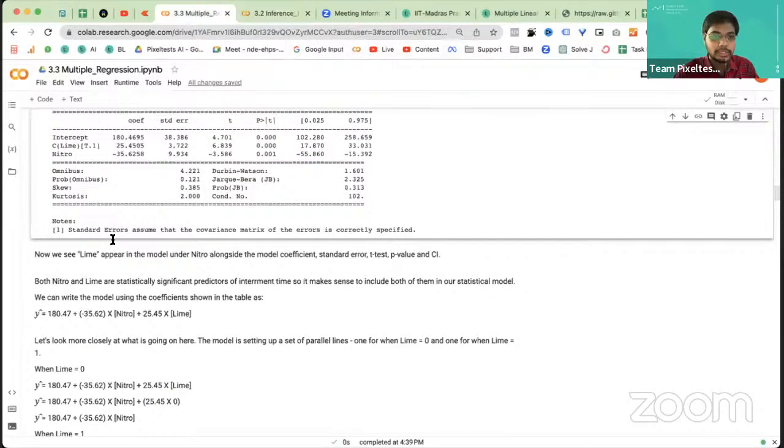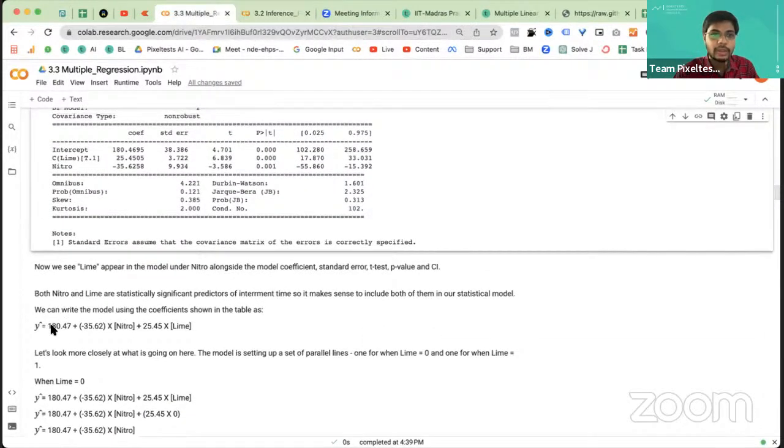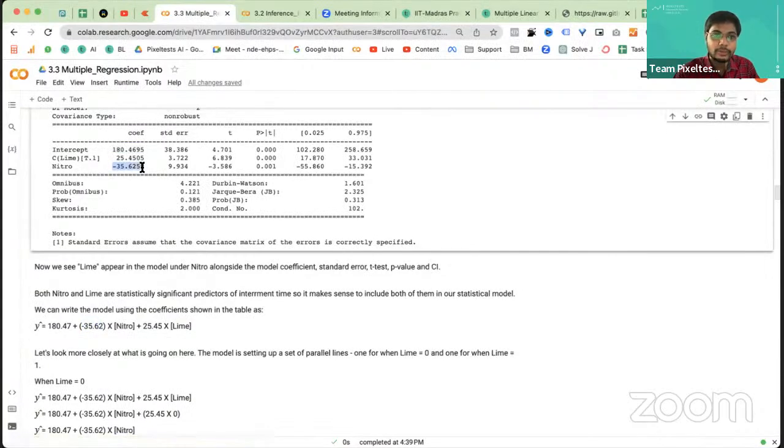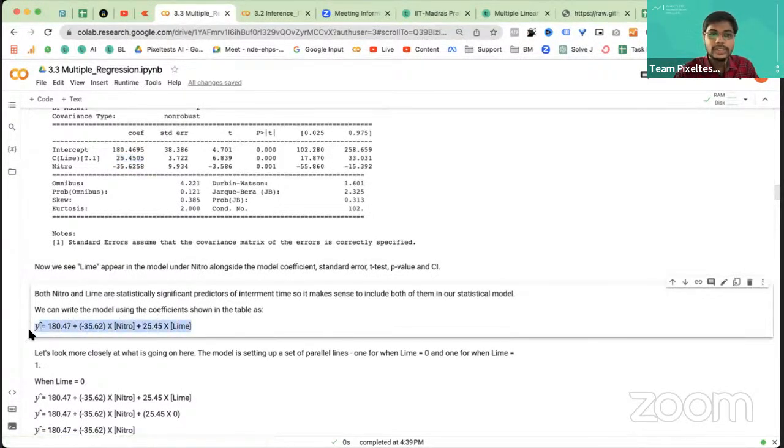Now the equation becomes y equal to intercept, which is 180.47, plus b naught times nitro, which is minus 35.6 times nitro, plus 25.45 times lime, right? So now this is the new equation or model that you have developed.